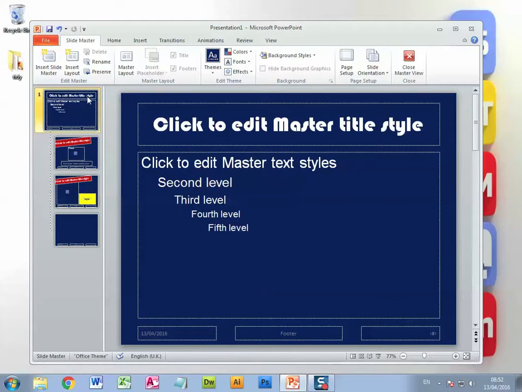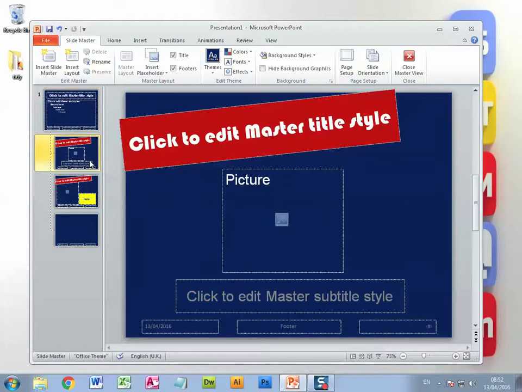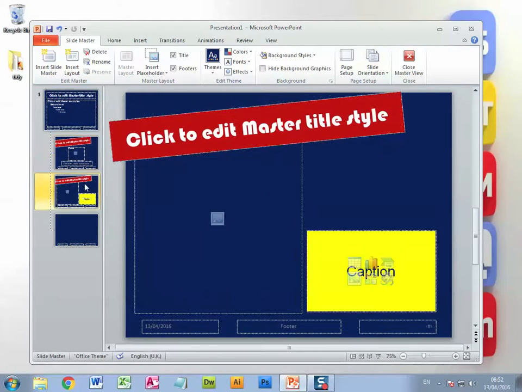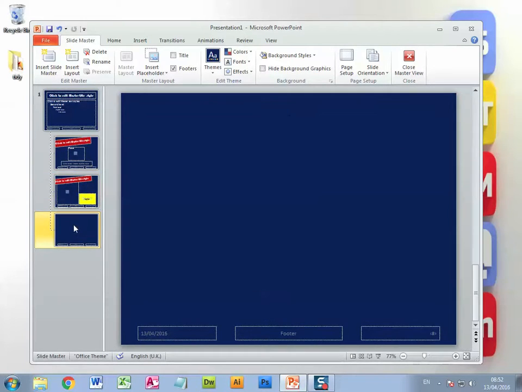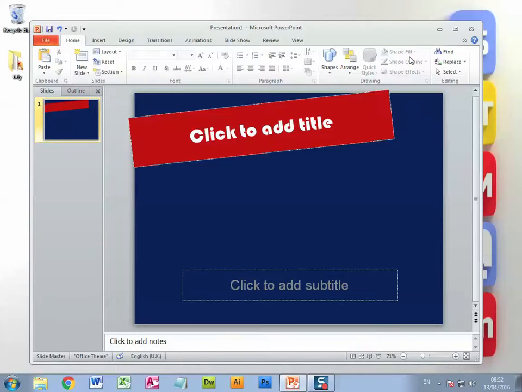for my slideshow. This isn't an actual slide design. This is a slide design for a title page. This is a slide design for a content page, and this is just a blank one, should there be anything different that I would like to do. So if that's done, I can click close master view, and you see I'm now ready to start making a slideshow.